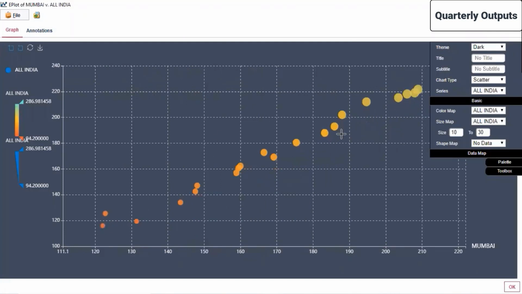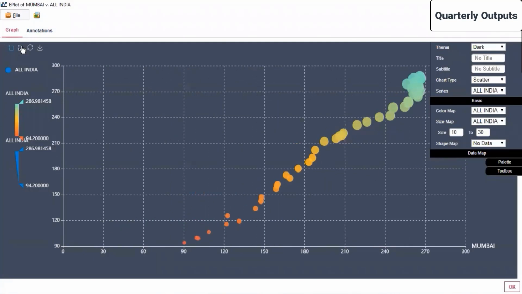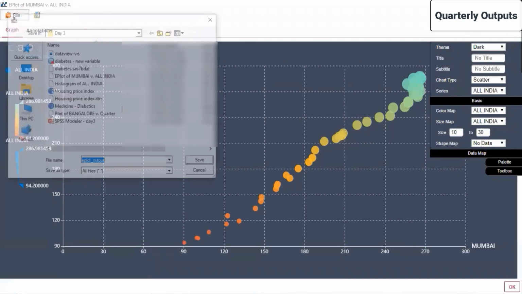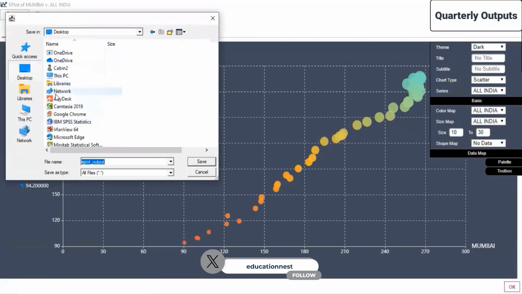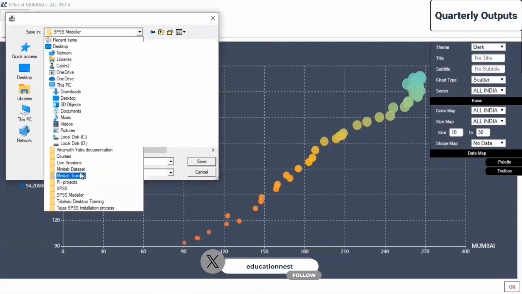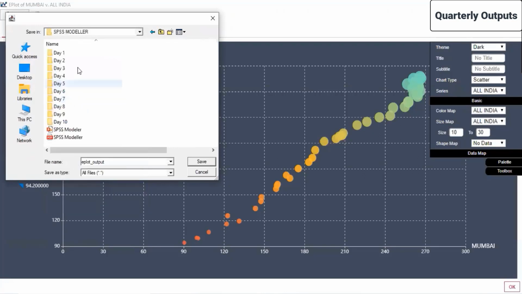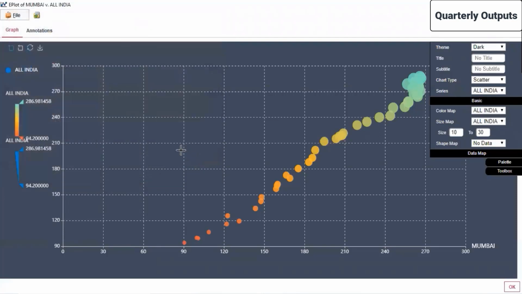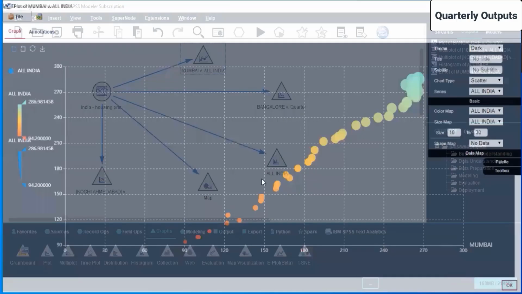So this section will be zoomed in. You can zoom back, you can restore. You can also click on save as image. When you save as image, you can go to your desired file folder and save it. Now, let us do it in the live sessions folder. E-plot output, we have it, right? So, saving it. This is how your overall graphs look. I will click OK.